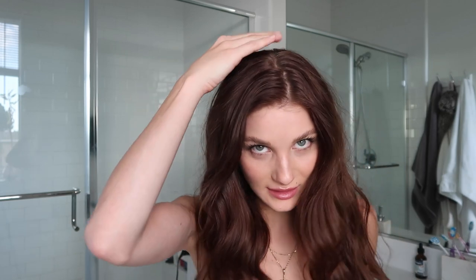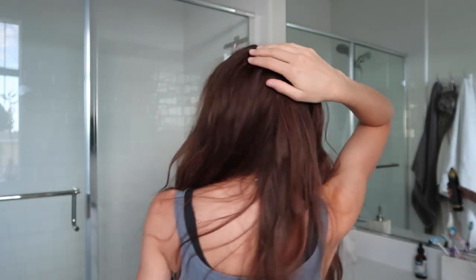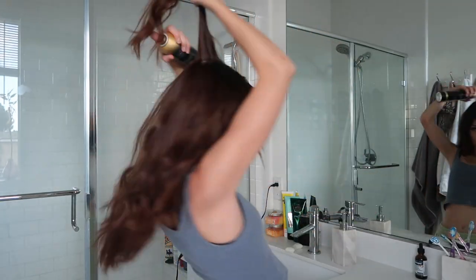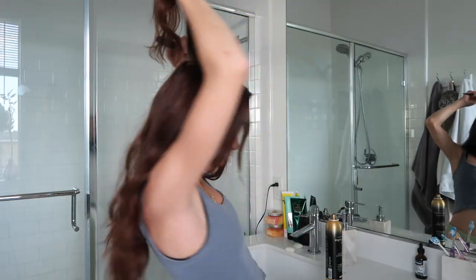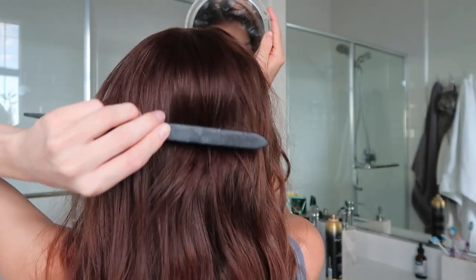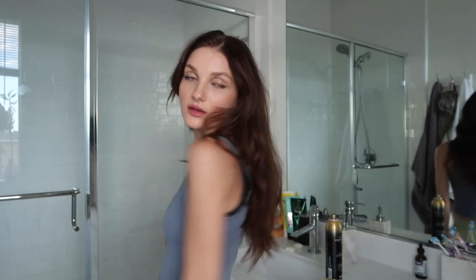Our front is looking pretty good. And then if your hair is like mine and sometimes in the back it falls weird or it's too flat or you don't want any lines, I'll spray a little bit of texturizing spray at the root and then tease it underneath, just a little bit. Then comb it over and bring it up. If it's frizzy, just lightly comb out the pieces that are a little too frizzy. The back just kind of has like a messy wave. I always make sure the back looks nice because usually throughout the day your hair kind of goes like this and you want it to look good.